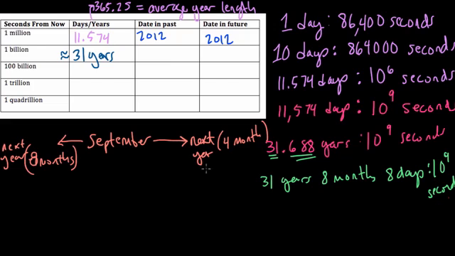Okay, so anyway, if we look at what this means, we have this measurement, 31 years and 8 months and 8 days, so a little over 8 months. So for us, being in September, not only do we go 31 years into the future and past, but we go a year further. So going into the future, we'll start with that one. 31 years exactly would bring us to 2043, but we're going to go to 2044, right? That extra year.